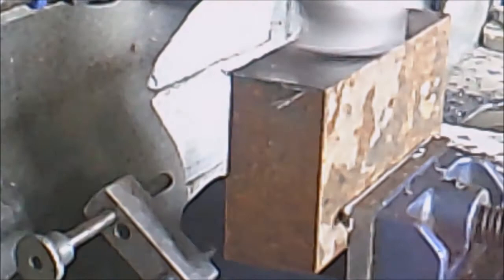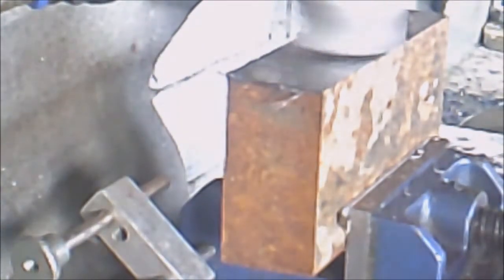Trying to get a good view. Does this light make any difference on it? I've got the light on. Just blows it out, I think. The light blows it out.